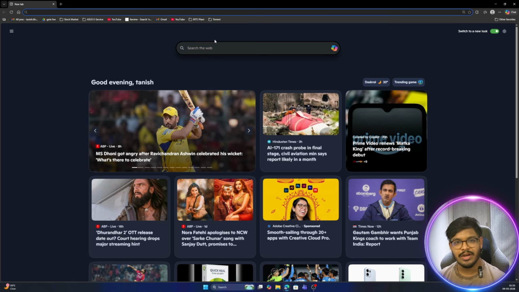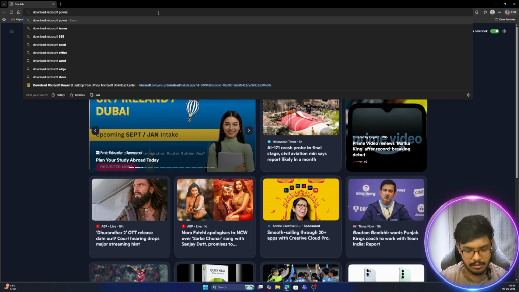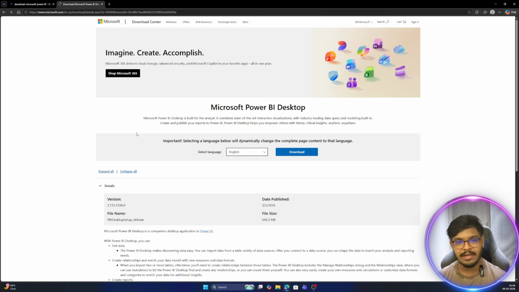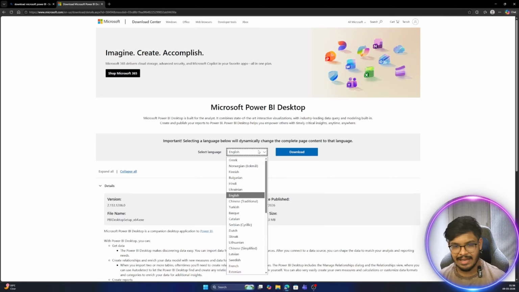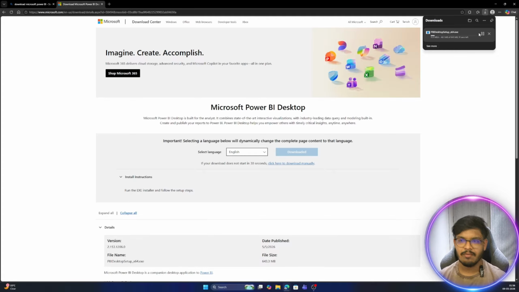The next method is you can do it from the browser. You can directly type over here, download Microsoft Power BI. So as you go, you can get the first link over here. When you click over here, you will get the home page to install Microsoft Power BI. You can directly have an option of download. Select the language. So अभी हमारे लिए तो English ही है, so I can do the install. This is the normal installer. Once it's downloaded, we can directly install it as a regular exe setup. We can open it, click next, and then install it. So this is the procedure from where you can install the Power BI Desktop on your laptops or PCs.